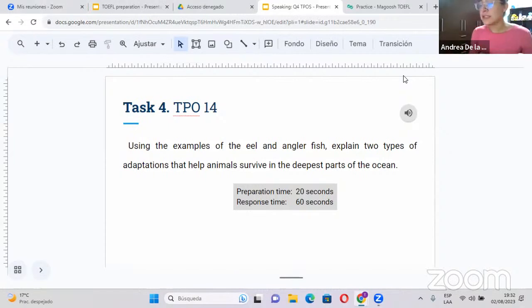The instructions that you get before is just listen. Well, first you get the total instructions, which is going to be like, for this question, you will hear a lecture in an academic topic. After you hear the lecture, you will have 20 seconds to prepare, 60 seconds to speak. That's what you will hear first. And then they will say, now listen to part of a lecture. They play the lecture, then you get the question.